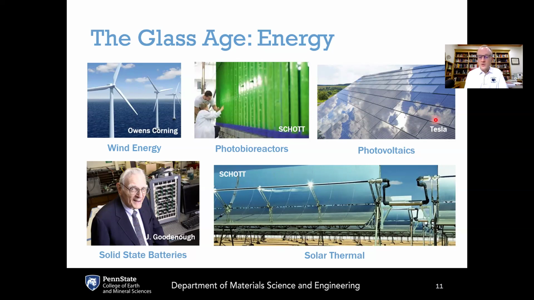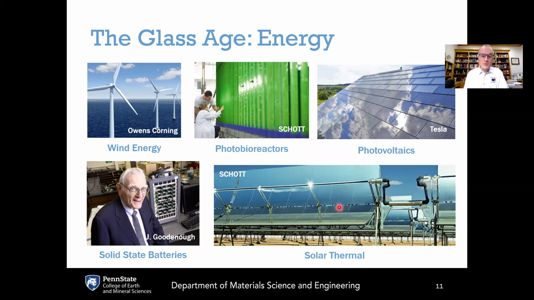Glass is also being incorporated into roofing. So glass is critical for photovoltaics, whether it's standalone photovoltaics, solar cells, or solar cells that are incorporated into the roofs of buildings. Glass is a key substrate material for that. And these particular solar cells are designed to look like standard roofing. So the roof of your building can be generating electricity while it just looks like normal shingles.